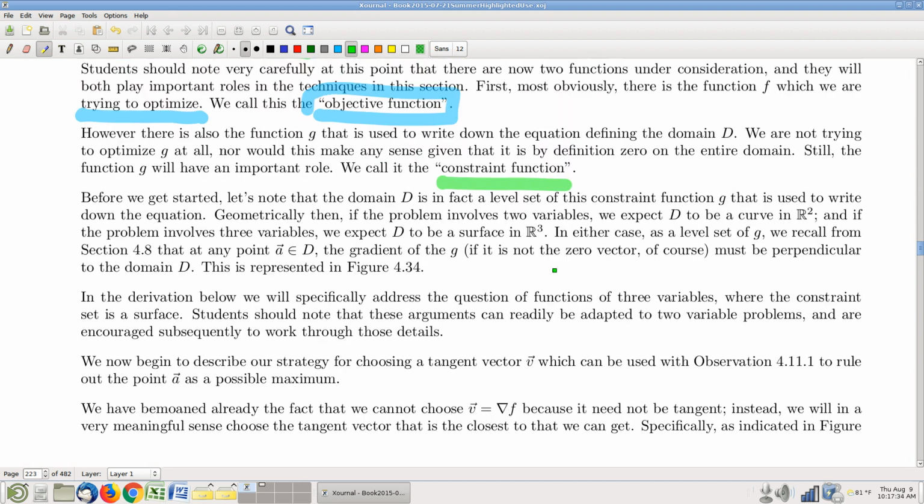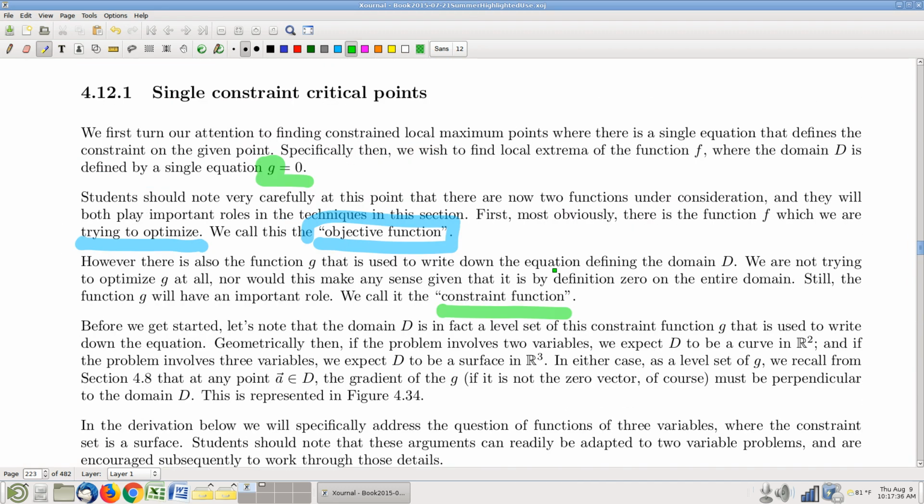By the way, before I go on, another quick comment. Let's think about this constraint function. Notice the way we've got the problem phrased now. We have this equation, g equals 0. We started off by saying we were interested in looking at the boundary of some solid, but we acknowledge that the boundary of the solid is a surface. Surfaces are described by equations. Equations are a level set of functions. Now that we've got it written as just solutions to some equation, I can kind of expand our charge.